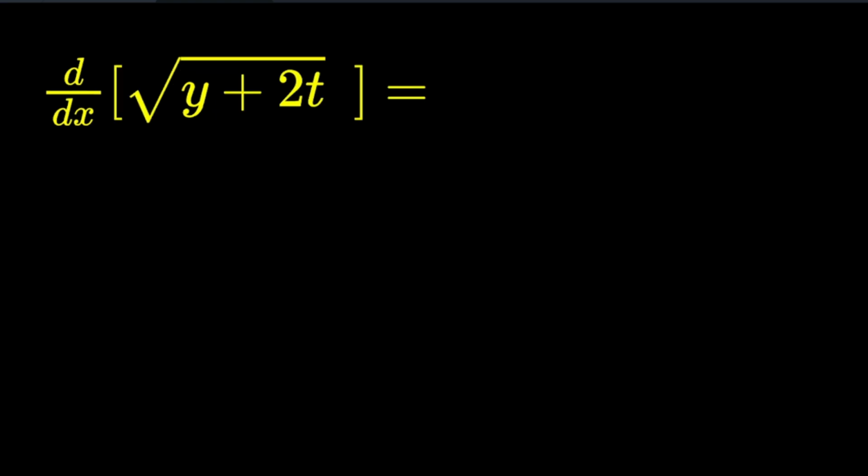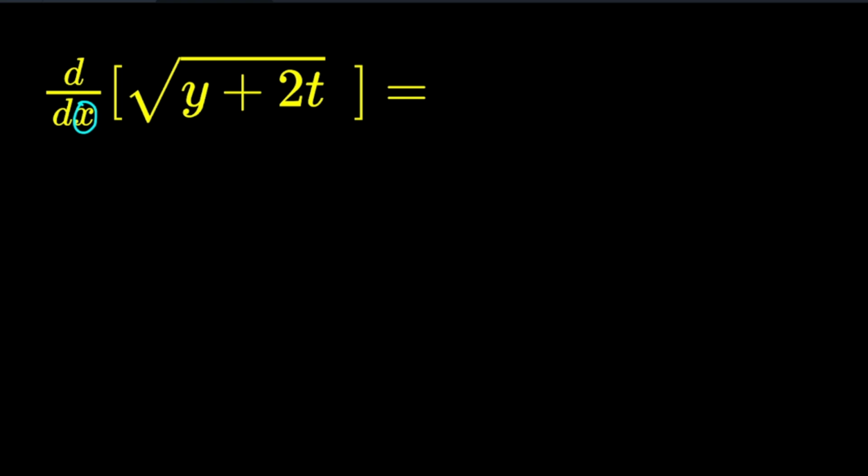Let's do another problem. The first thing to notice is that the independent variable is x. It tells us so right here. Now, the expression we're taking the derivative of has other variables. It has y's and it has t's. So we should be paying attention that when we take the derivative of either of those variables with respect to x, that derivative is not 1.